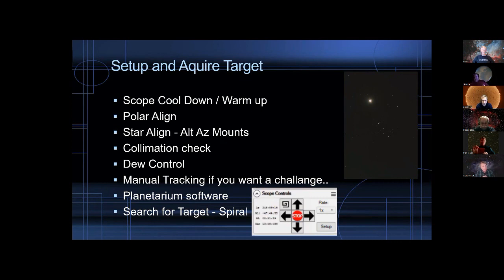Collimation check, dew control. SCTs like to track moisture. They will fog up in a heartbeat. You may want to bring a heavy dew night kit. You might want to bring a clothes dryer, I'm sorry, a hair dryer. It might help sometimes. Manual tracking, if you want to take a challenge.